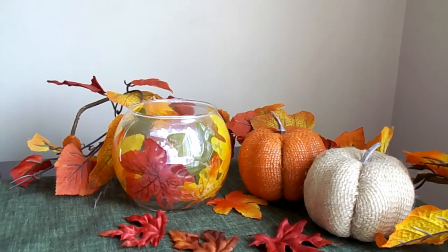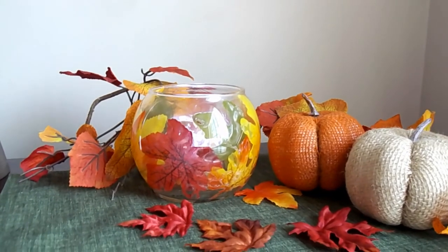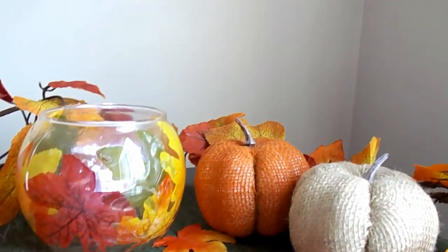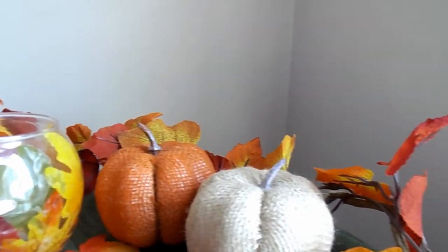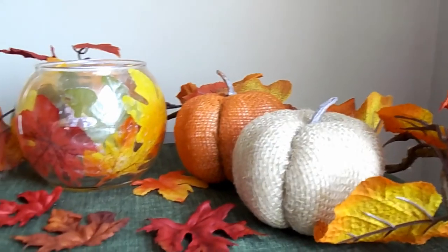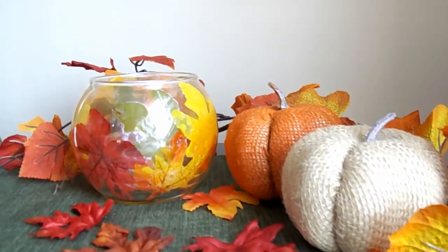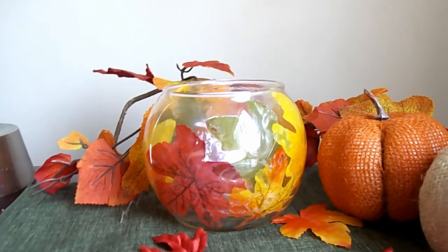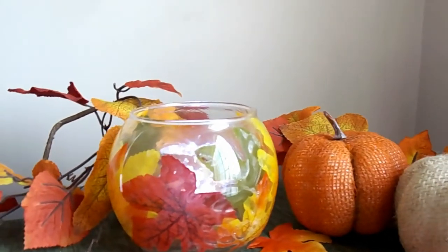All right, here it is, all finished and dry. I've just paired it with a couple burlap pumpkins here, and I've put in a battery-operated votive candle. Now, you could also put one of the big flameless candles in there. I will show that as well in just a moment.